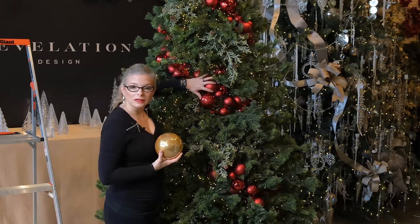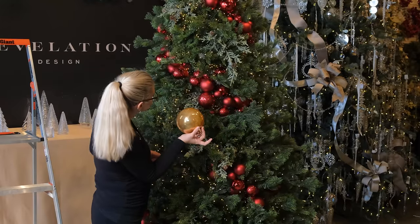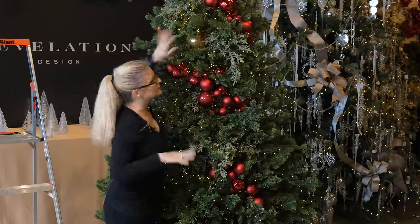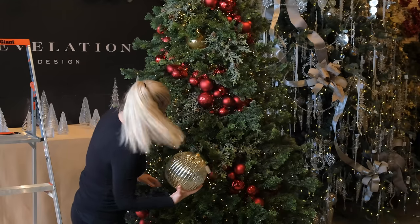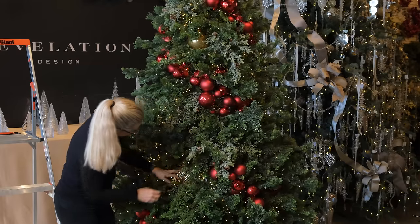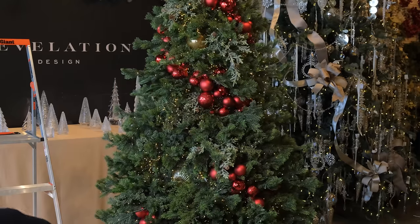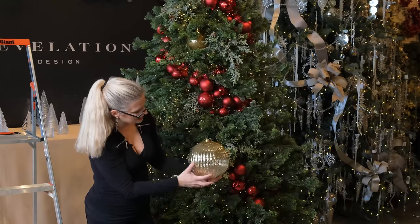This is a shatterproof garland I've used here, and all of the other filler ornaments I'm going to use are also shatterproof. I'm going to start with some larger ornaments — this is super important when you have a larger tree that you don't have all the same size ornament. I know a lot of our sentimental ornaments are really kind of similar size, two to three inches, but you really want to have a lot of different types of ornaments. The shatterproof are great to tuck in there; half the time I don't even attach them to the tree — I'll just lift up a branch and push them in and they stay right where they are. The larger ones are going to go to the bottom of the tree, giving the tree a lot of depth and texture. It doesn't have to be hanging or positioned straight up and down — it could be angled a little bit more so you see the tip of the ornament, giving a different motion and direction.